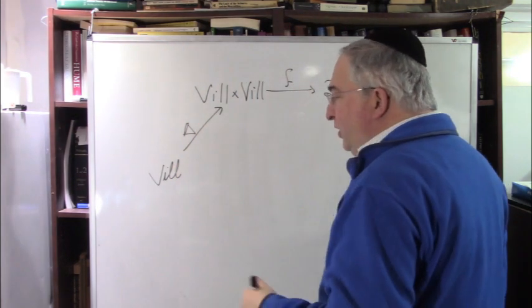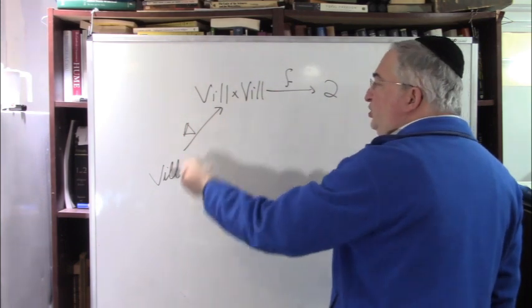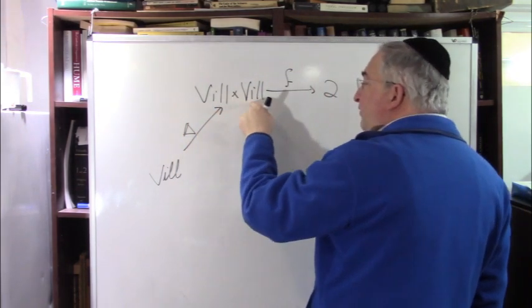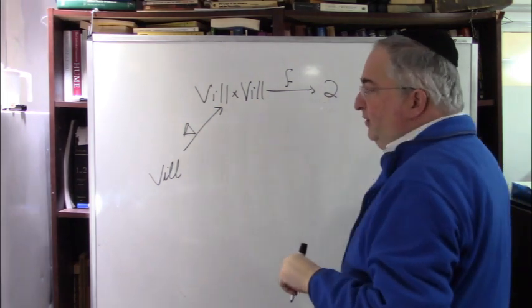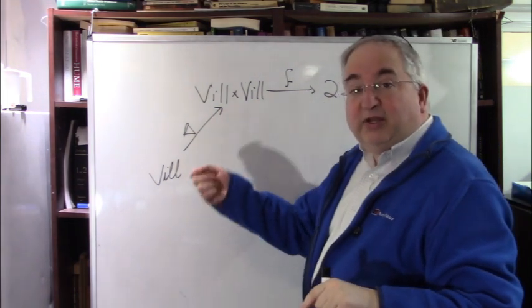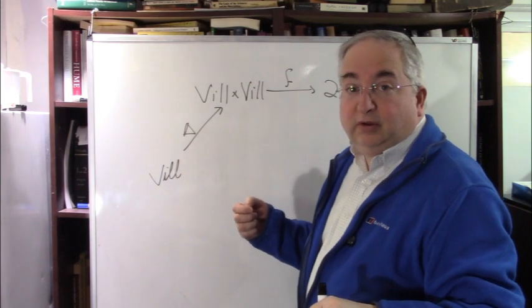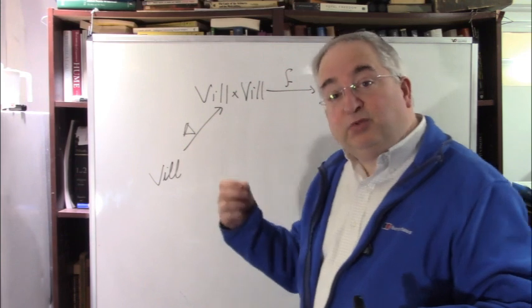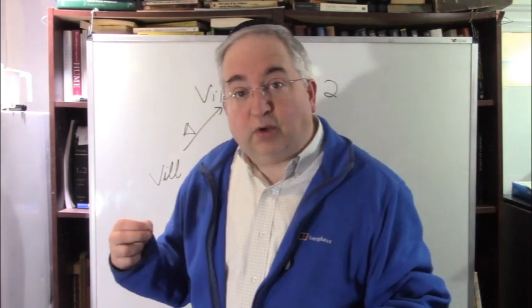So what does this composition of functions do? It takes a villager v, goes to (v, v), and evaluates f on it. So this is about self-evaluation, about v being compared to v. This is where the core of that self-reference is all about.